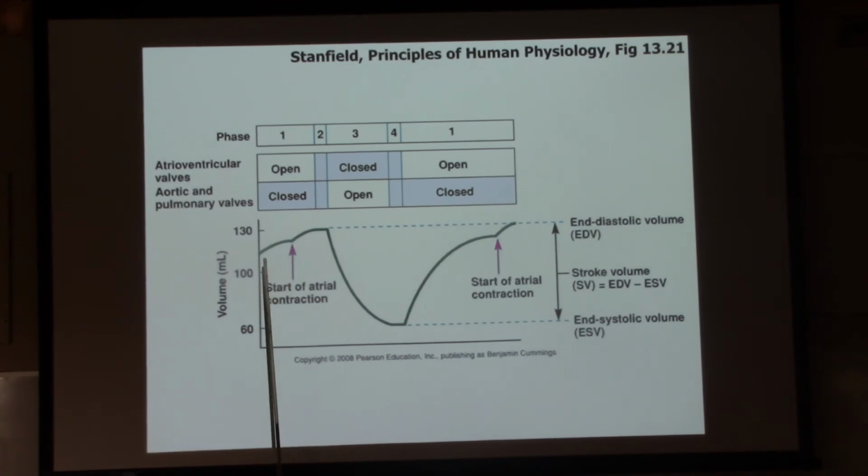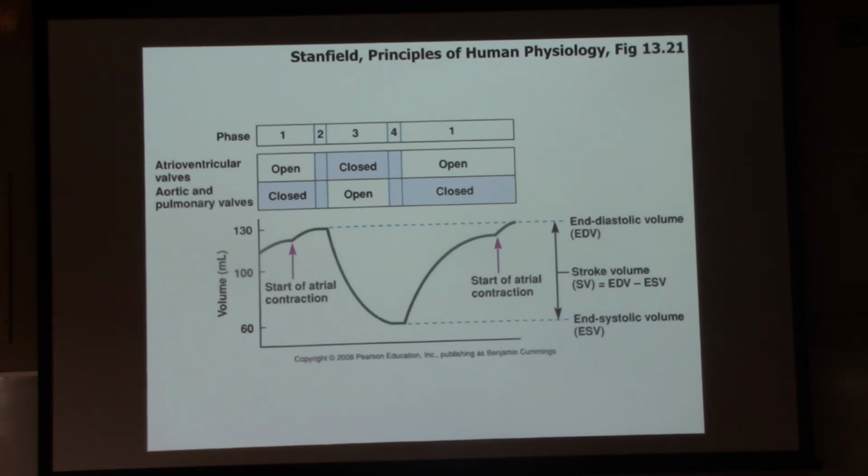Now we're going to go into our phase number 2, so that would be atrial systole. The atria contract. You get a P wave, the atria squeeze down, they squirt their contents into the ventricles. So sure, the ventricles were filling up before, but they weren't completely full yet. So when the atria contract, you get this little surge in volume in the ventricles. You top them off. That's really what happens during atrial systole, and that's why we see this little surge in volume in the ventricles right here.